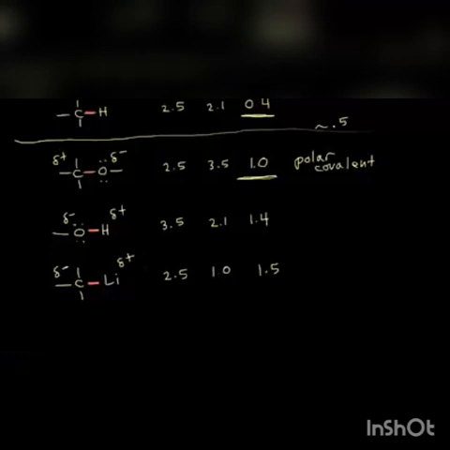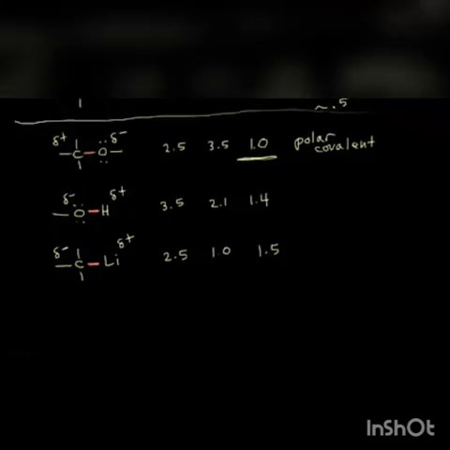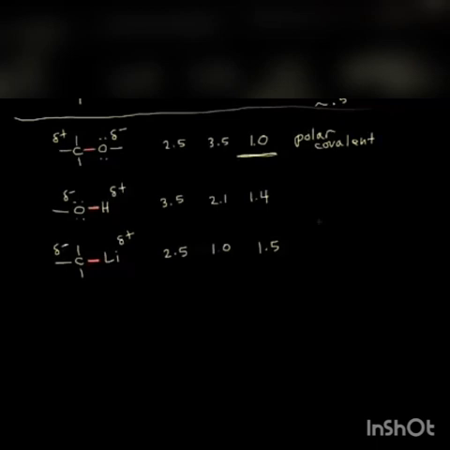Now here I'm treating this bond as a polar covalent bond, but you'll see in a few minutes that we could also consider this to be an ionic bond, and it just depends on what electronegativity values you're dealing with, what type of chemical reaction you're working with. So we could consider this to be an ionic bond. Let's go ahead and do an example of a compound that we know for sure is ionic. Sodium chloride, of course, would be the famous example.